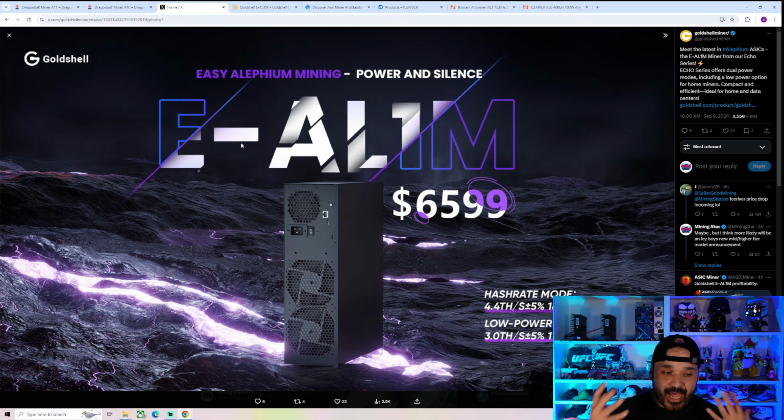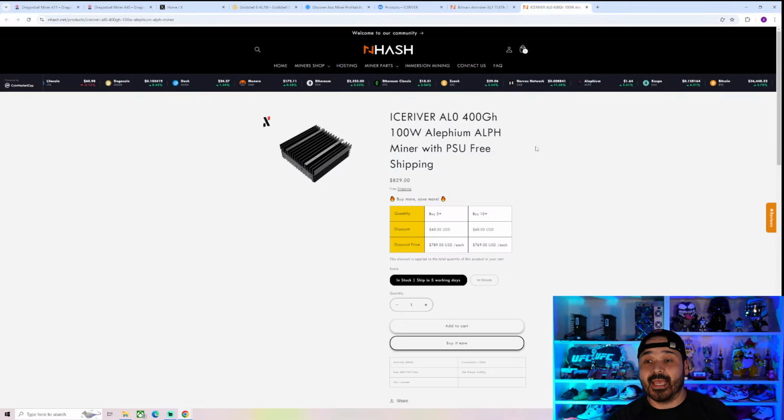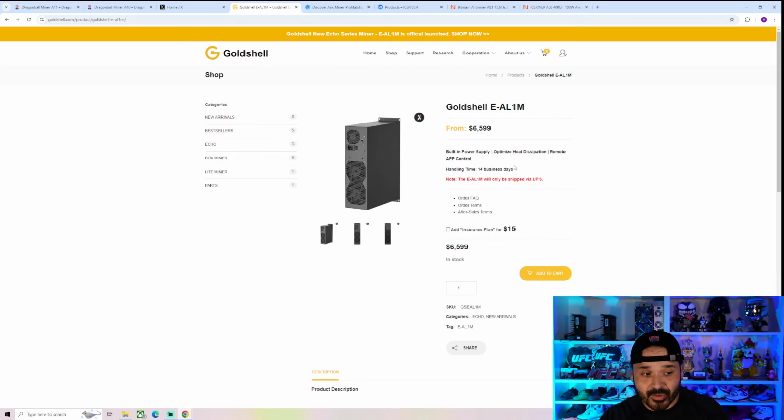Right? So that's where you have to kind of weigh your options, because it is discounted at this point now, because again, 11 of these guys would bring you to like the $8,800 range. So $8,800 versus the $6,600 makes a little more sense when you compare it in that sense. Again, the issue, they should have just priced it more aggressively. It's that lack of efficiency. That efficiency difference is the deal breaker here.